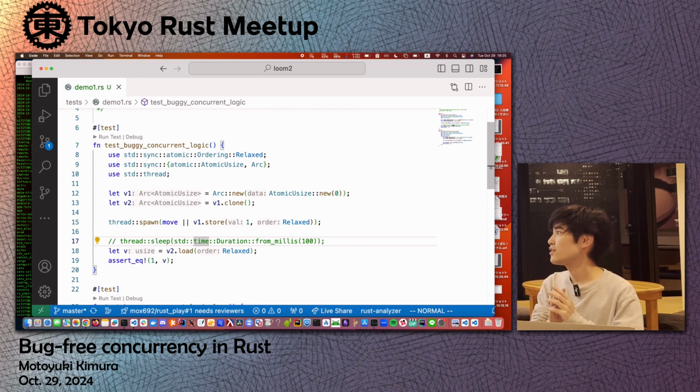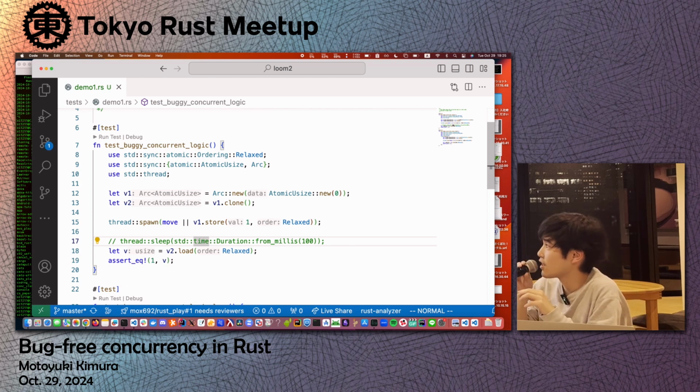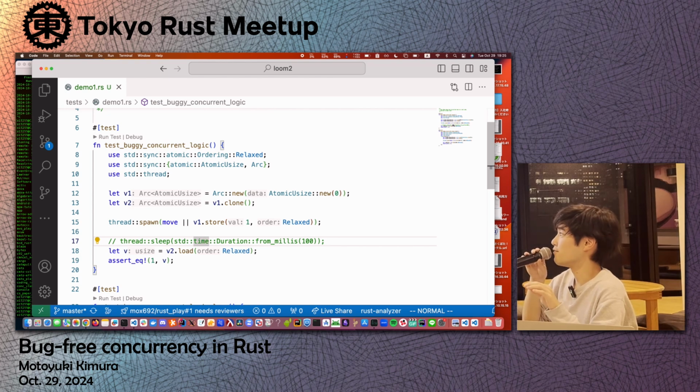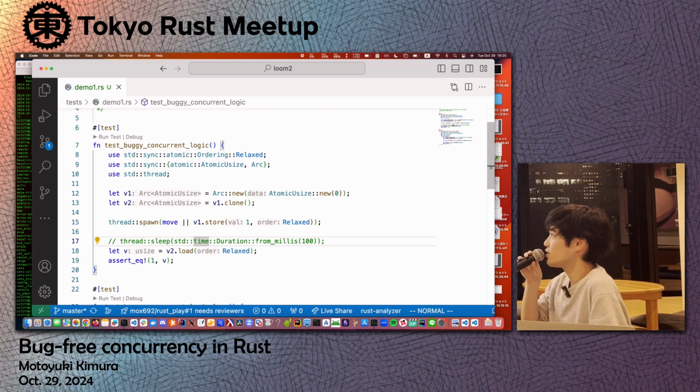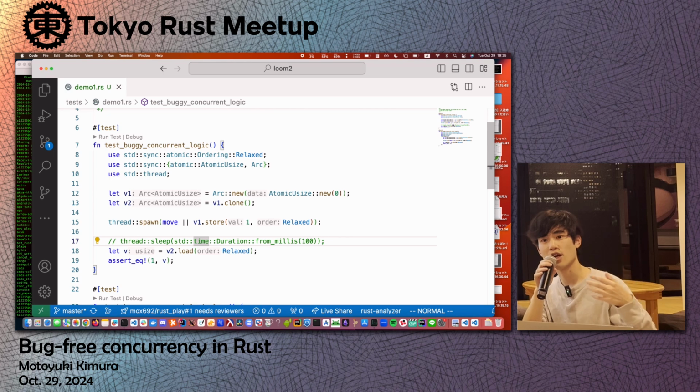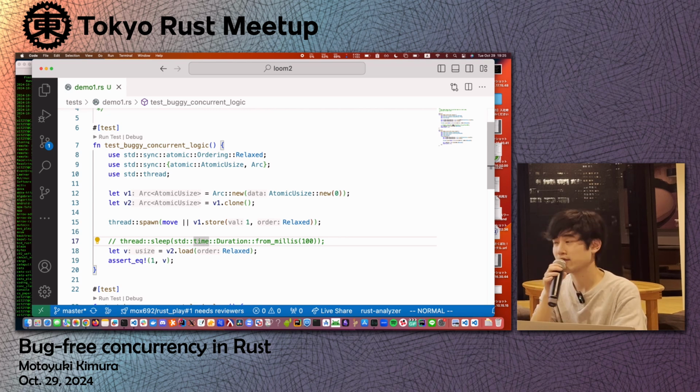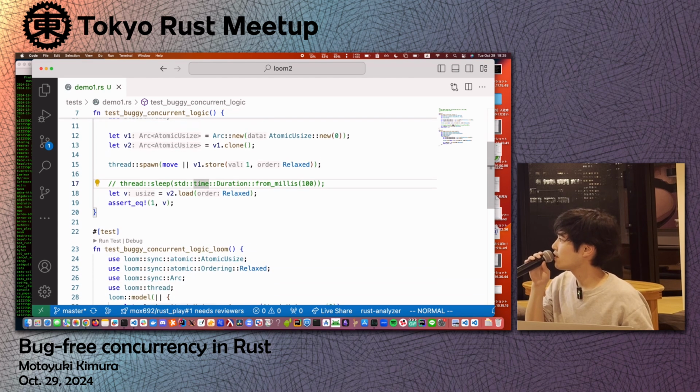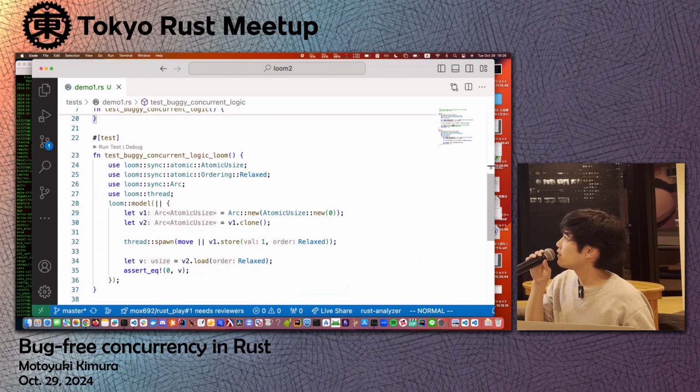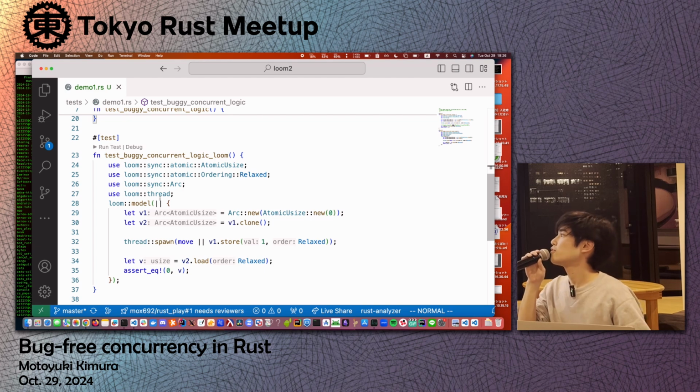Because this test is simple, it's relatively easy to find, but let's imagine if you have 100 or 1,000 lines of code and spawn many more threads. That would be much more difficult to find this kind of bug. So this is exactly where Loom comes into play.